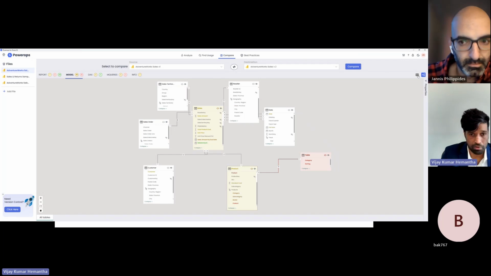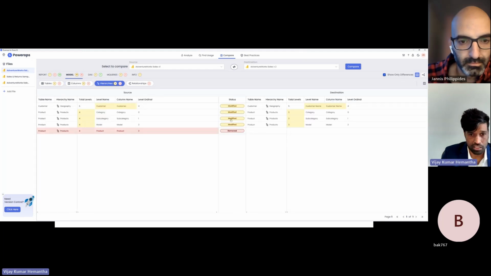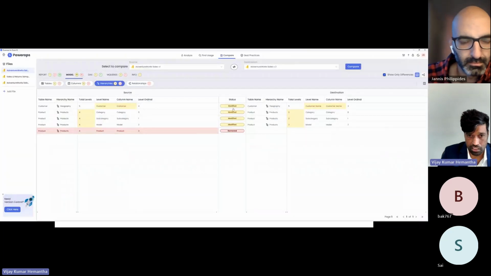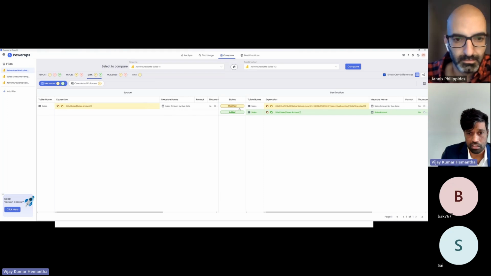And coming back to table view, you can even see hierarchies, what's being changed. Whenever you want to see what's the exact change, you can just click on the center button and the status. That gives you the drill down view of what's been changed. Relationship is what's changed, and even including the DAX. For example, in this particular measure, if you click on it, you can see what exactly got changed in the DAX expression also. In the source, it just says sum of sales amount, but here, this is how the expression got modified.